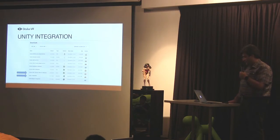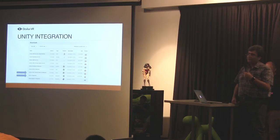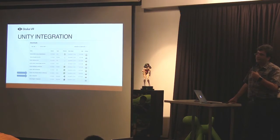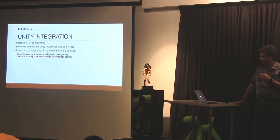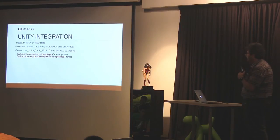Here is another part that you also need, if you want to work with Unity. If you work with another game engine, they only have support for these two at the moment: Unreal Engine and Unity. So these two packages, if you are a developer for Unity, are necessary. I can say one of them at least. Once you get the library and unzip it, these two packages will come into your PC. The first one is for when you want to create a new game. The second one actually includes the first one, but with an extra demo also.